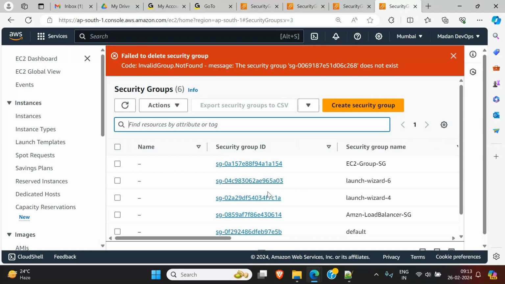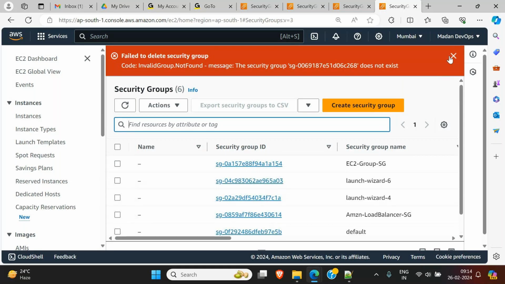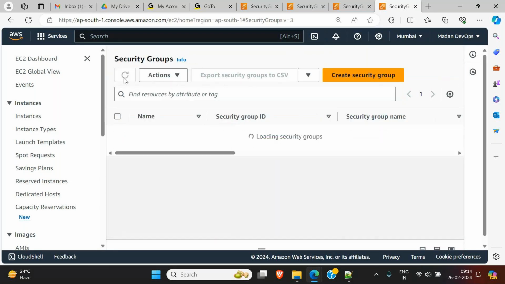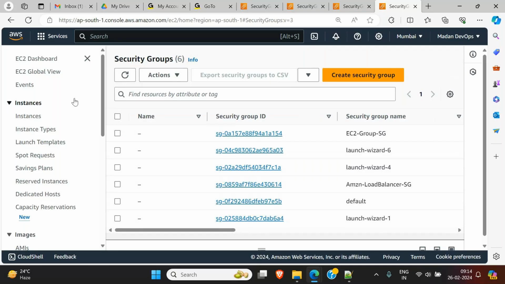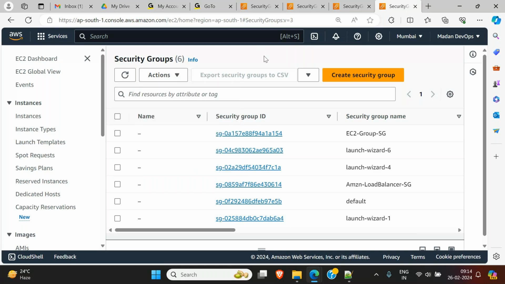If this is a problem, then you have to delete it manually. We'll see that later. If you are facing any issue while deleting any resources, let me know and I will fix it. Actually, I cannot delete the launch wizard security groups. Okay, what issue are you getting? It's not that important, because for security groups you won't be charged.